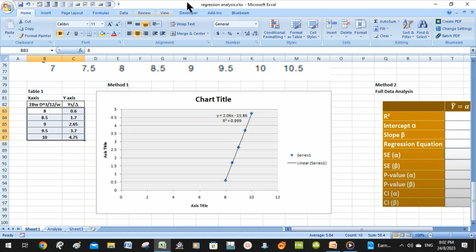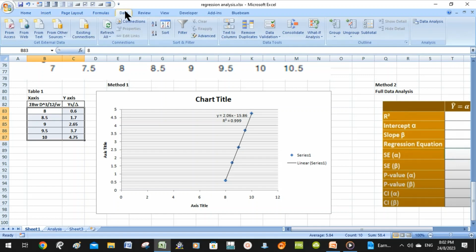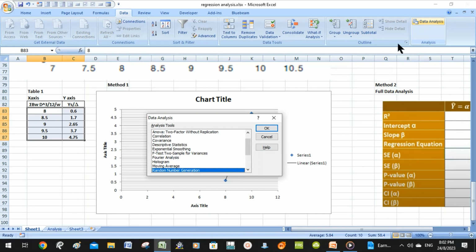Well, step 1 in the second method, click on the data, both the x and y coordinates, click on the entire data. And then step 2, go and click on Data Analysis. Step 3, scroll down and look for regression and click on it. Okay? That's what we want to do with regression analysis.